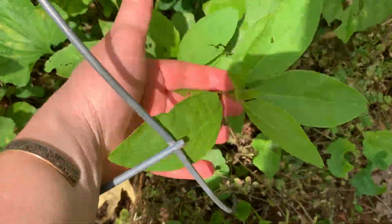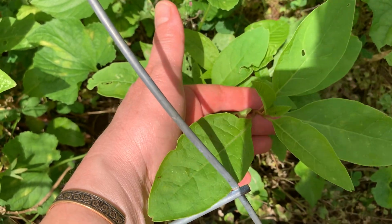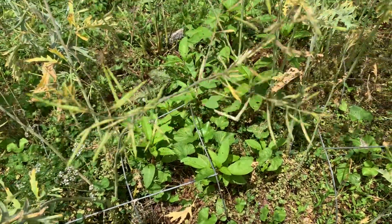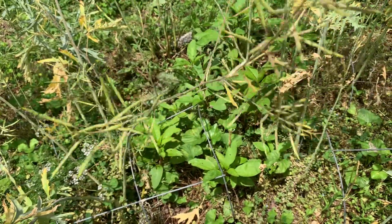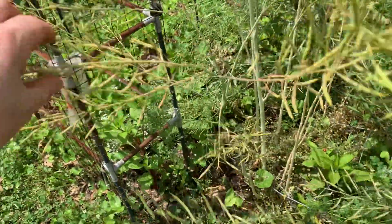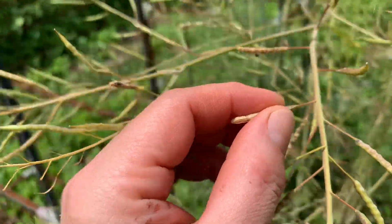Here's my pokeweed. I could probably get another meal out of this, but it's behind most of the other pokeweed around here right now. There's pokeweed out in the wild that are already as tall as me or taller, and I'm 5.5 feet. I'm 5'5". So they've been behind. It's behind this year because of the fantastic, gigantic, multitudinous, fertile mustard greens.